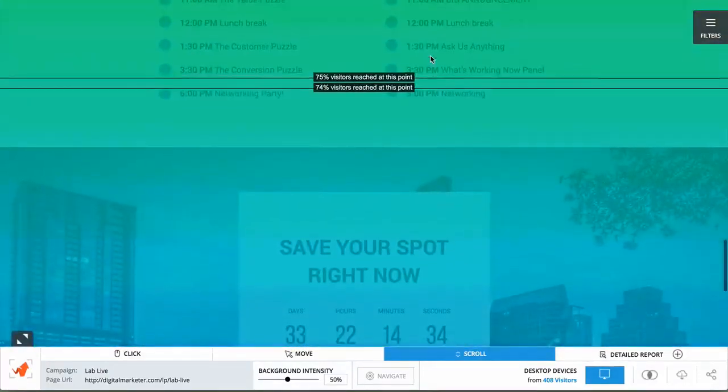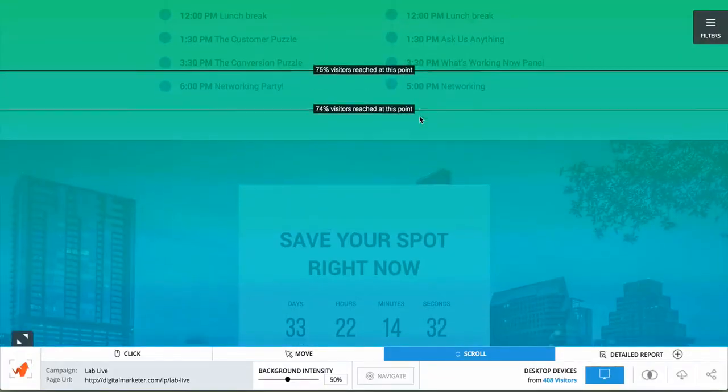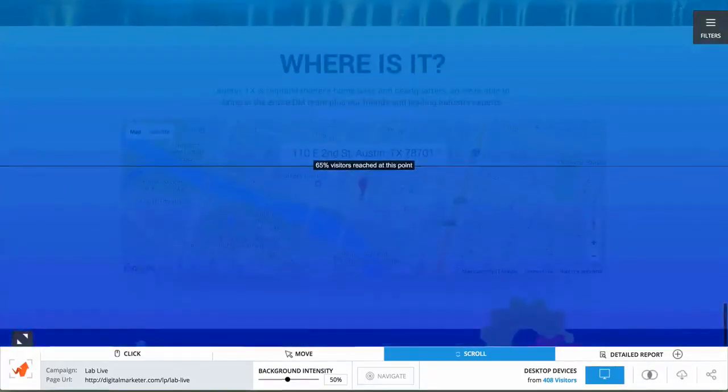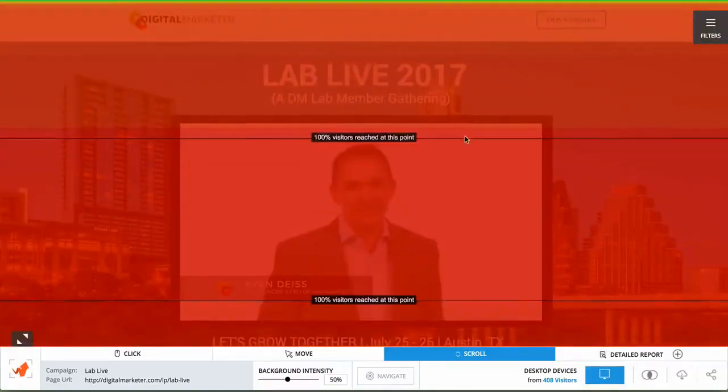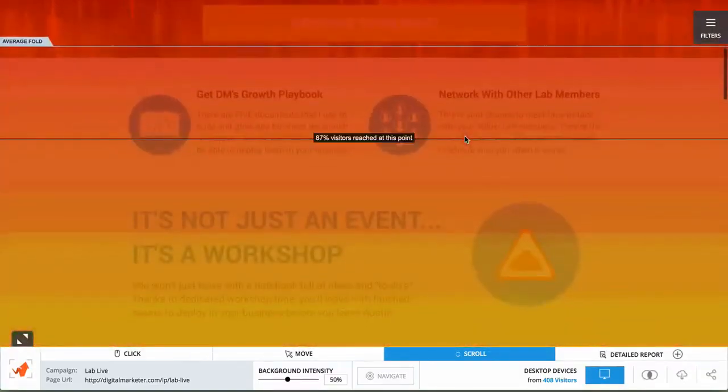We're getting very, very far down the page, and we still have 75% of our visitors. Actually, most of our visitors make it all the way down the page. So we don't have a scroll issue. People know there's content on this page, which is likely due to either the view schedule tab that's up there at the top or the very scrolling nature of it.